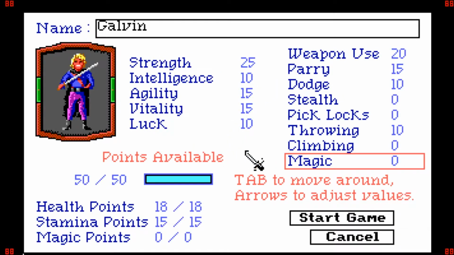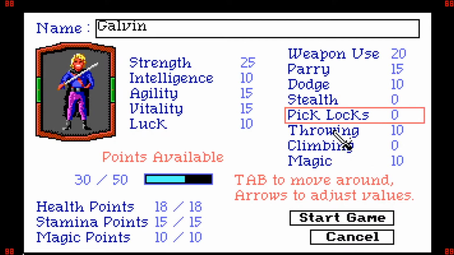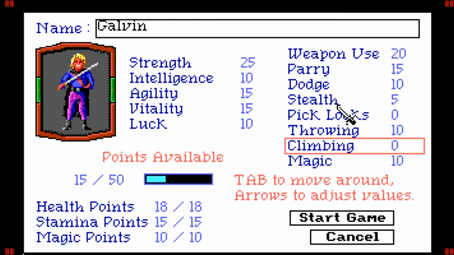So I always play a fighter at the start who always starts with magic. And because I am replacing my original playlist with this one, I'll be doing the same thing. So I'm going to dump 2 points in magic to give us 10 magic points at the start. Now that's all I can spare, really, when it comes to taking skills we have 0 points in. We could take, like, stealth and climbing if we really wanted to.